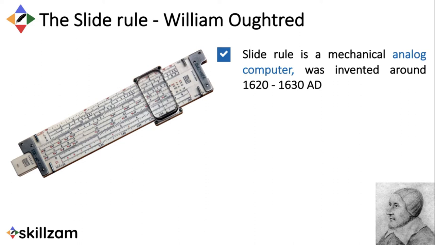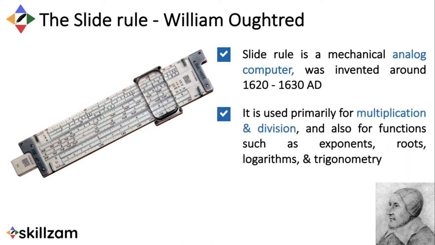So in 1622 AD, William Oughtred of Cambridge combined two handheld Gunter rules to make a device that is recognizably the modern slide rule. This calculating machine was used until the mid-1970s, so it went through centuries, until the first handheld calculators and microcomputers arrived. So right from 1622 to 1970, the slide rule was the device that ruled computation.